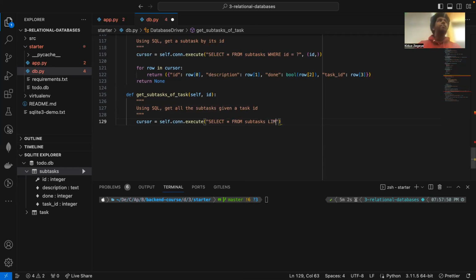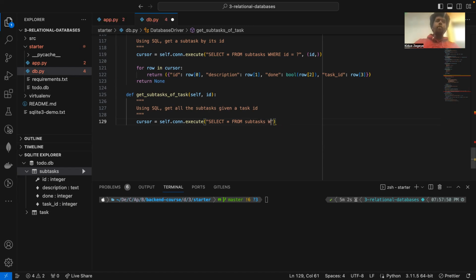Like limit? So limit limits the amount of return values. So if we had like 50 total values and we say like limit 10, we'll only get 10 of them. But we want to find a way to get the specific subtasks for, say, task ID of like 1.